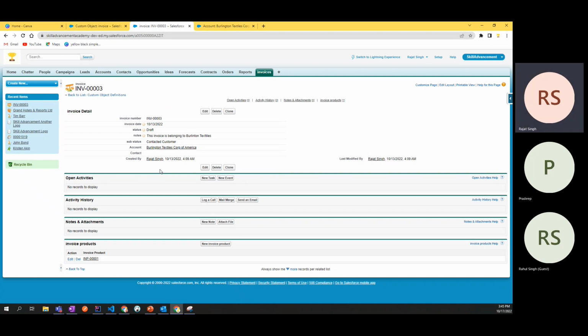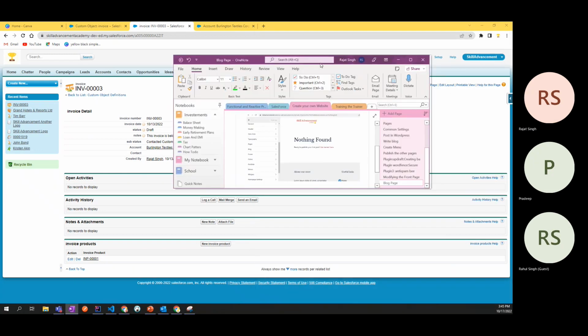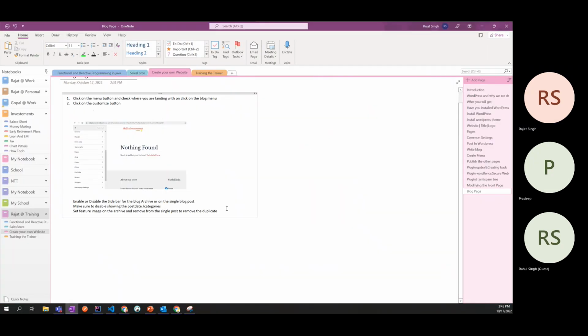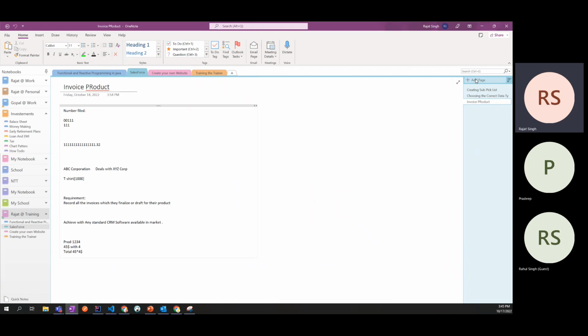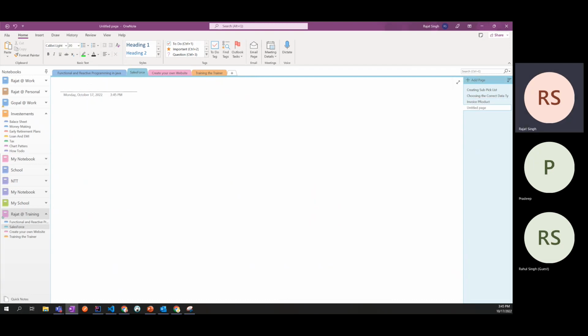So we can do that. So we have two things. Salesforce provides two different kinds of field type.